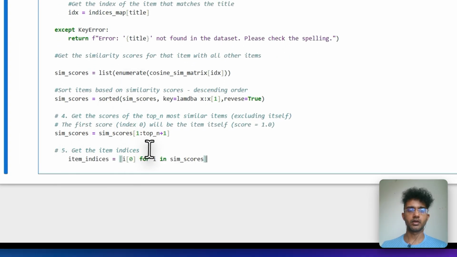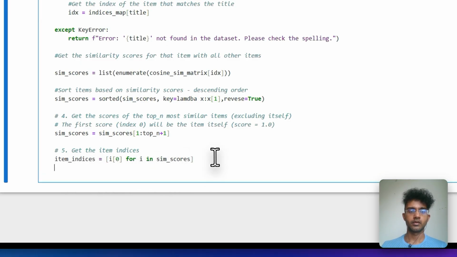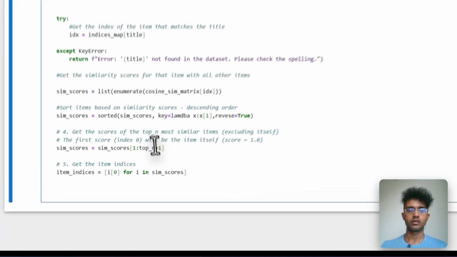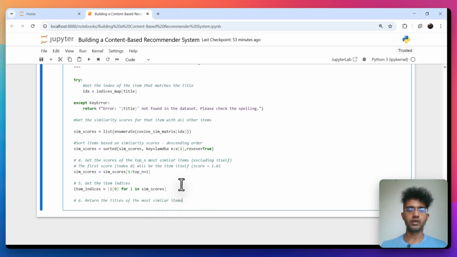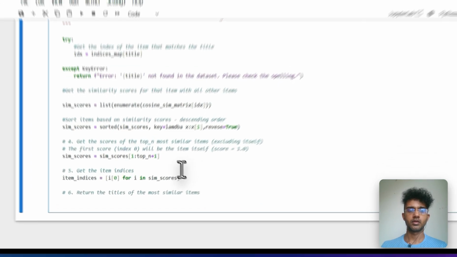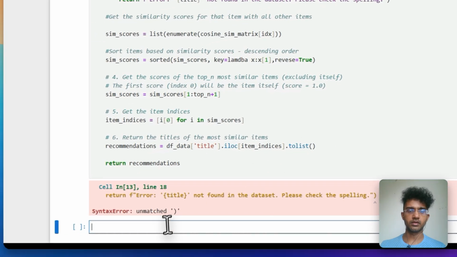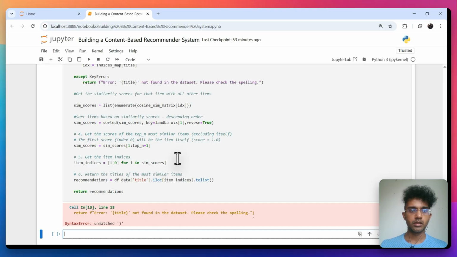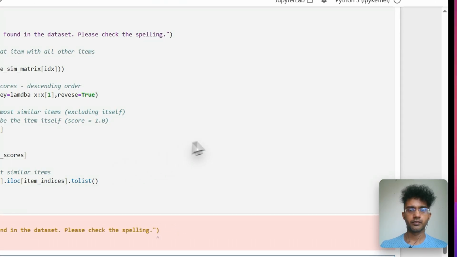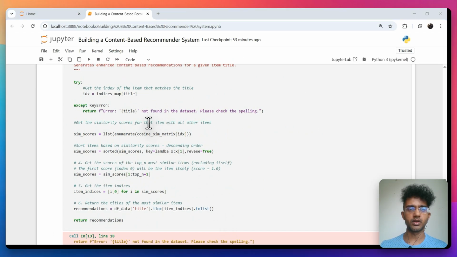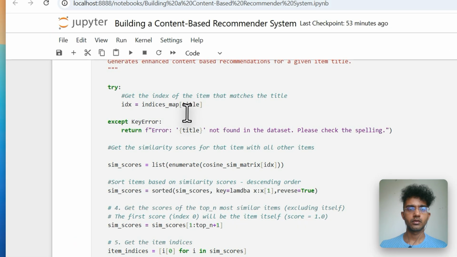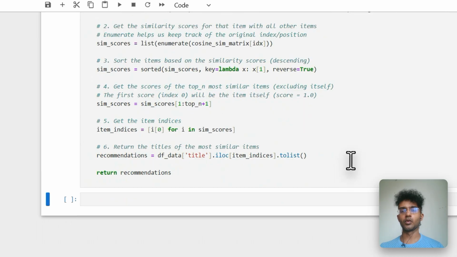So that's given by, right, and then return the titles of the most similar items. Let's paste the entire function once again. Right, so it's run successfully. So yes, here we go.